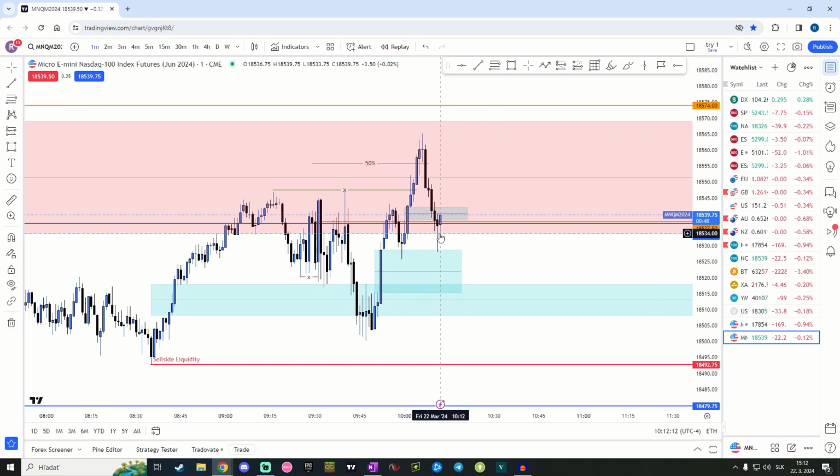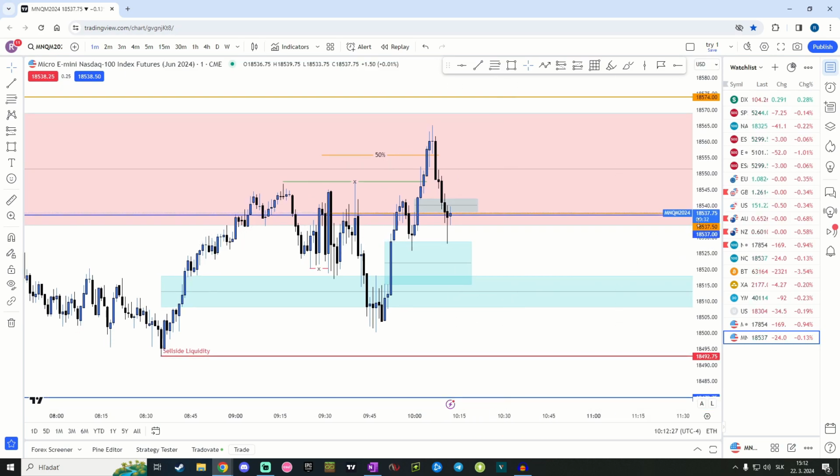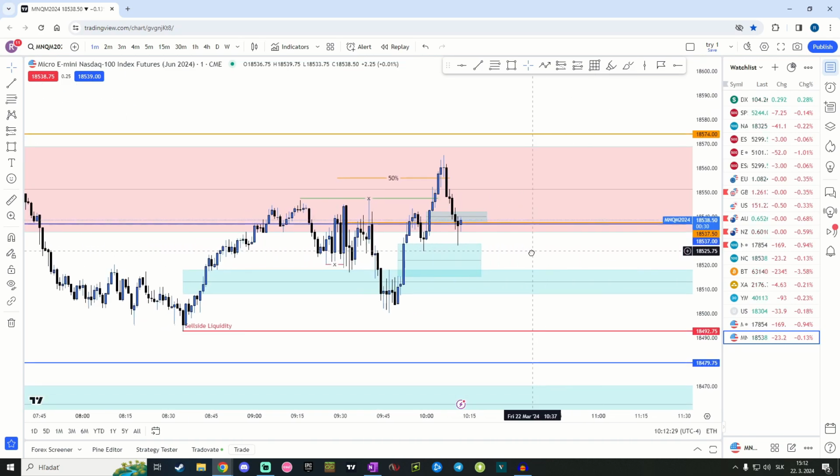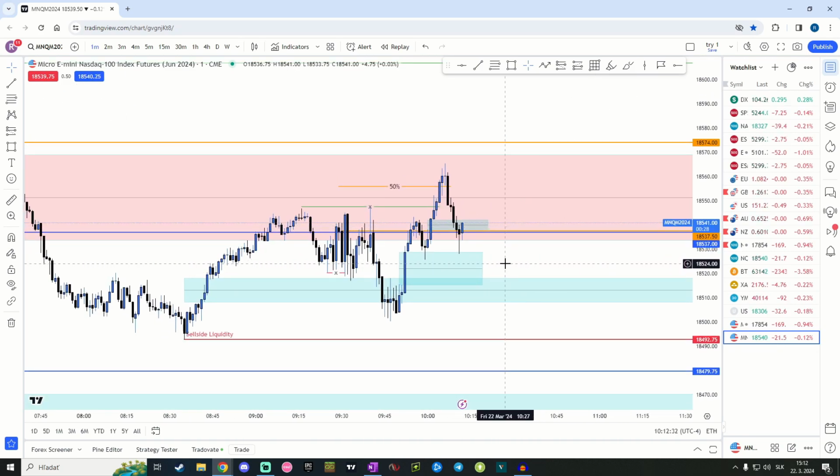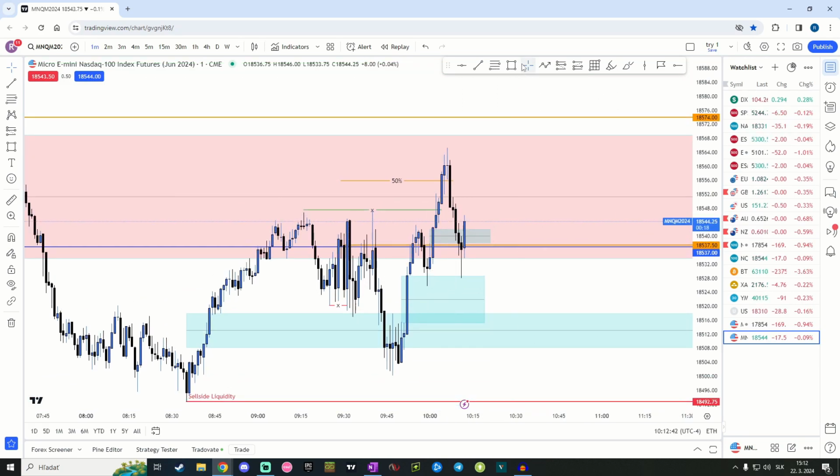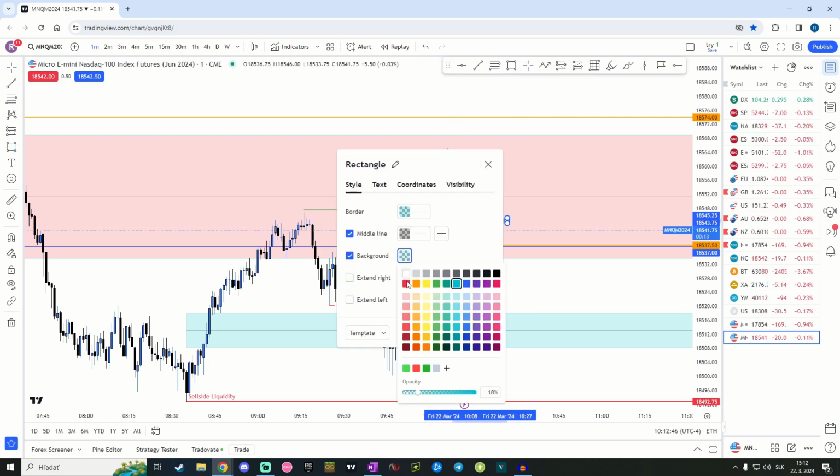Now we are also trading down to the low of the 1 hour fair value gap. We touched again the 1 minute fair value gap here, the BC. Also, we are again at the top of the volume imbalance on the daily chart. It's in such a price range, which I don't really like that much. So we are also trading inside this 1 minute. There are just gaps everywhere.